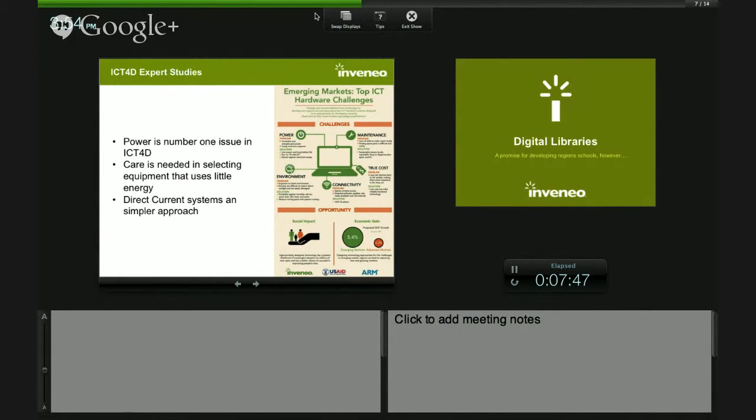top hardware challenges. And of course, surprise, surprise, power was the number one issue. The equipment that's available on the market uses too much. It's not designed properly for these developing markets. You just can't directly plug it into a solar system. I'll pick on the Apple laptop I have here, this runs at 20 volts, and that doesn't make it easy. Solar systems either run at 6, 12, or 24. I can't just plug something in directly.